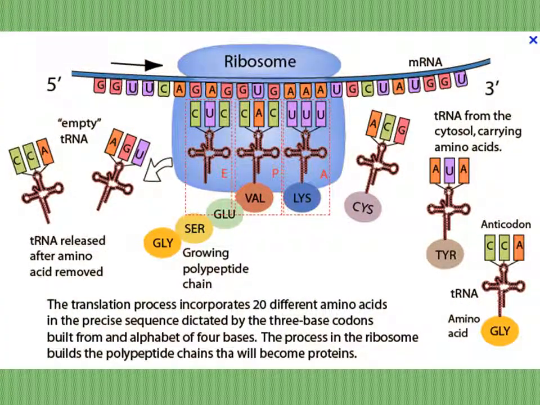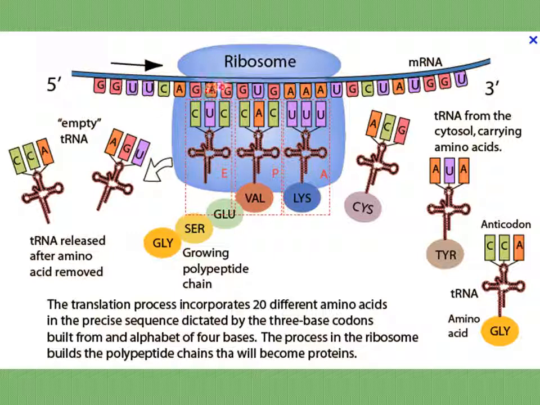Here is the image of translation occurring. Here is your RNA molecule, or sorry, mRNA molecule on top. This is the message that it got from your DNA, your gene, to make a protein. The only thing I don't like about this picture is that it doesn't show the start codon for methionine, but that's okay. You guys should know that no matter how many in front there are, it has to have AUG in order for it to start, that start codon.